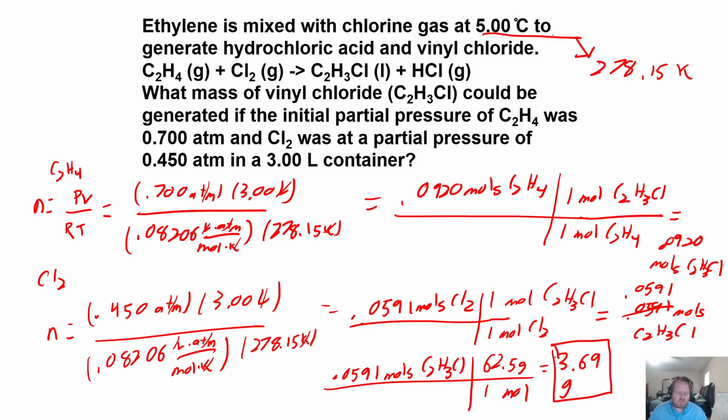So this is just another example of a practice problem. These are good things to go through if you're having trouble, just to make sure you can do all the unit conversion stuff. You'll notice we get to use PV equals nRT in the problem. We get to check and make sure our equations are balanced. We get to do mole-to-mole ratios and then use a molar mass even at the end. So these are good examples that go through a number of those steps that we've been working on. So really, if you can do these 2 problems I just did, you're in pretty good shape in terms of where we're at in 1211 right now.